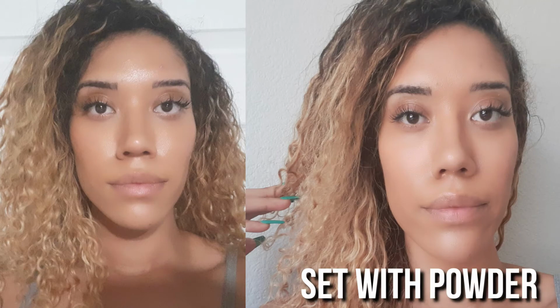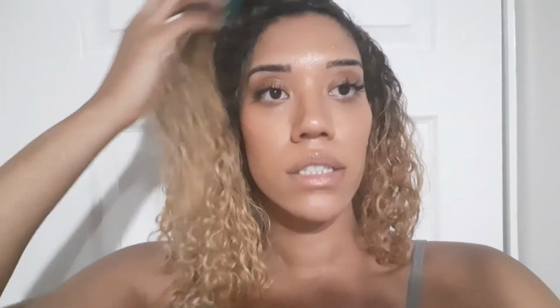I rubbed off here, a little bit here because I fell asleep like this. So I'm pretty sure all the makeup's in my hair. But yeah, it went on great, but I look really oily. So I don't really like that. I mean, I guess I still look really natural, like it's a dewy thing, but very oily right here, whereas I don't get that. But I also didn't set it with any kind of powder at all. So tomorrow I'm gonna wake up and put it on again, and this time I'm gonna set it with a powder, and then we'll see how that looks instead.